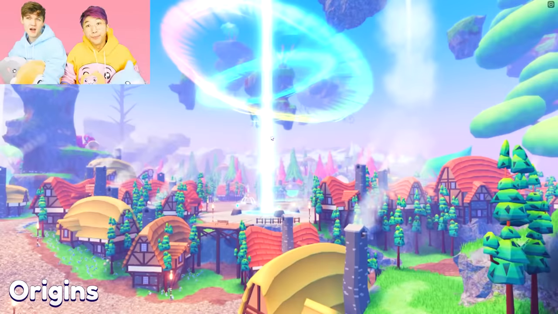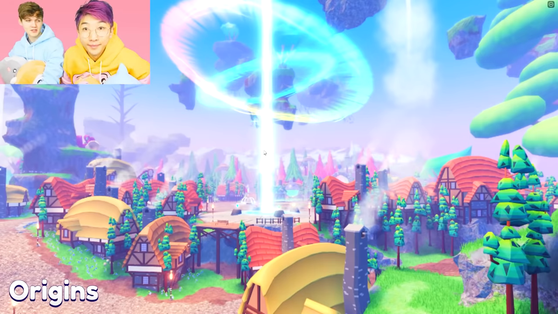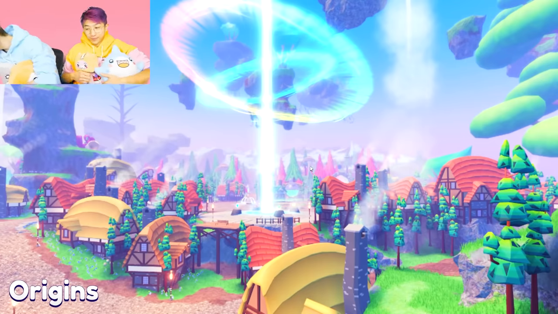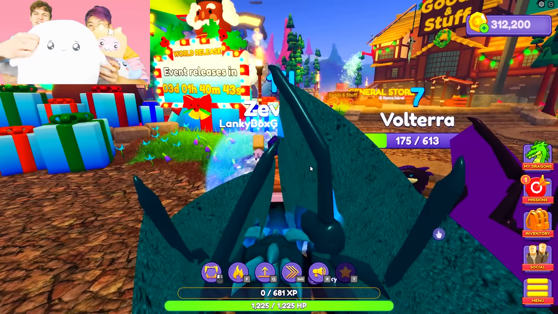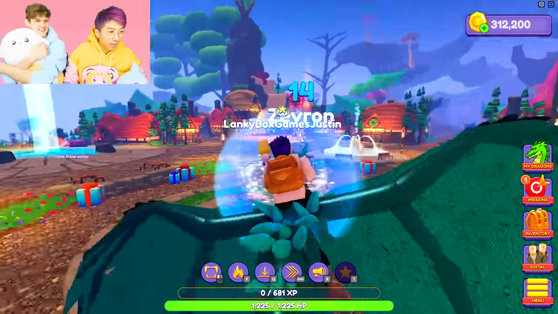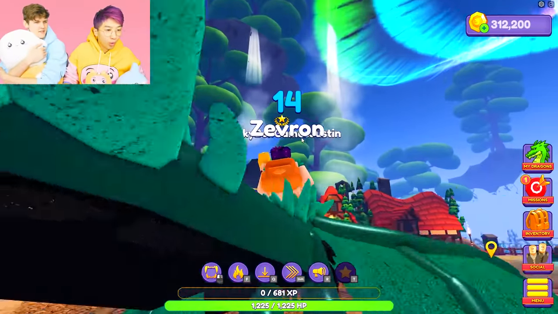Wow, I wonder what the rarest dragon in the game is going to look like. Probably something like that, or maybe like a glowing dragon or something. Like Ghosty. Yeah, Ghosty. All right, let's go, dude. Come on, bro. Where are we at? Where's the origin shop, bro?